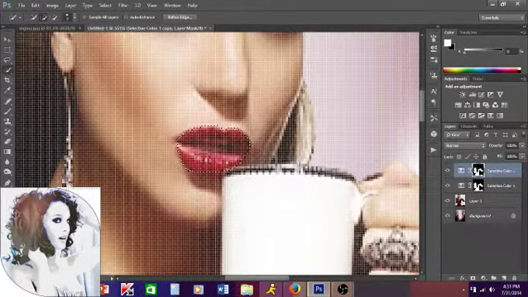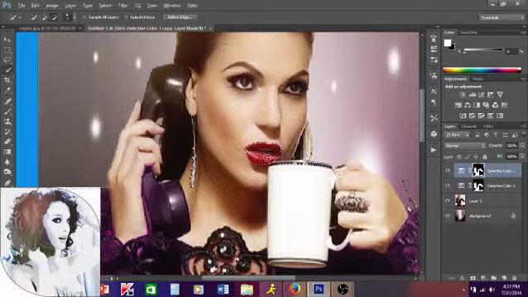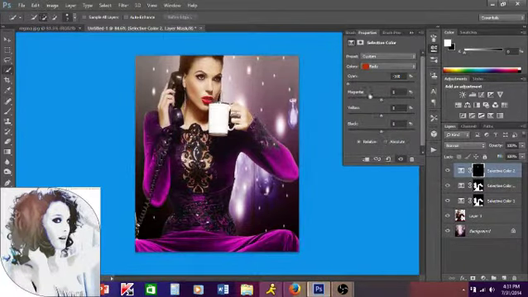So just be sure, oops, wrong way. If you don't know this trick already, when you have your quick selection tool on add, if you press your Alt button, it'll do minus, which will take it away from there. So that's just a cute little trick to know. It's very helpful. So then you're going to do selective color again, and you just play with it until you get the color how you want it.